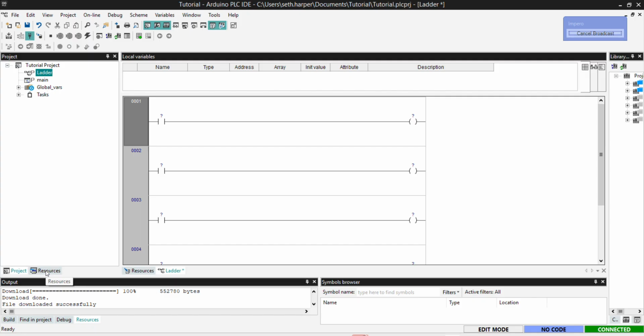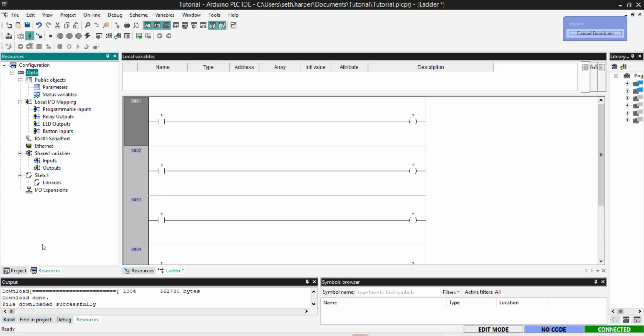Now I can do a few different things with the inputs on my PLC. Anything that is physically a part of your PLC, like we talked about, so the button, the digital inputs, relay outputs, LEDs, all of that is going to be set up under the Resources tab, Local I/O Programming.